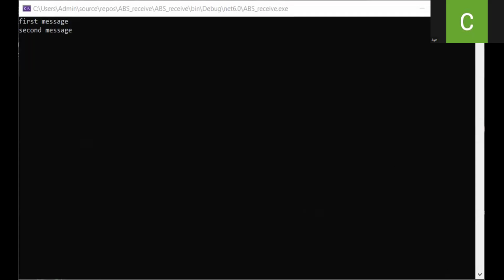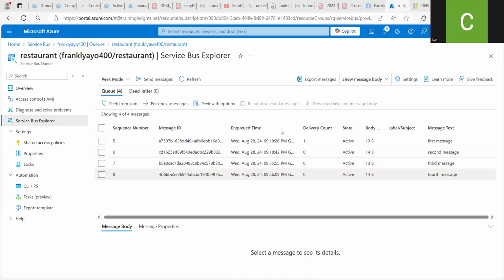So let me stop sharing and let me share my Azure portal. Yeah, I believe you can see my Azure portal now. I'm going to refresh this. Hopefully the first two messages are out. And all these column headers here, you also have access to them.